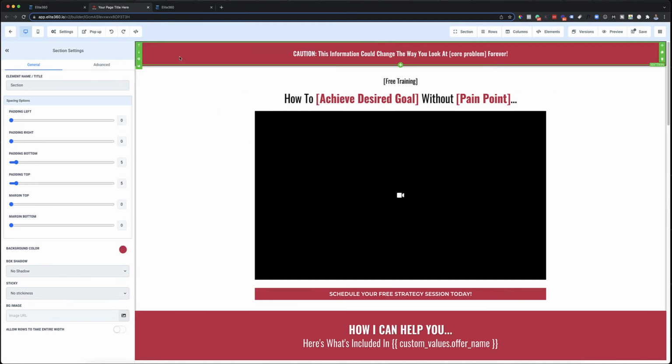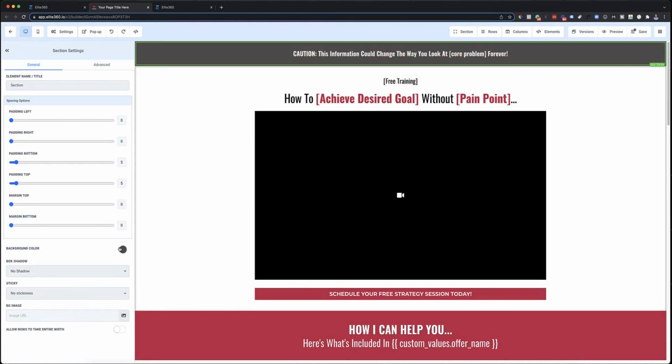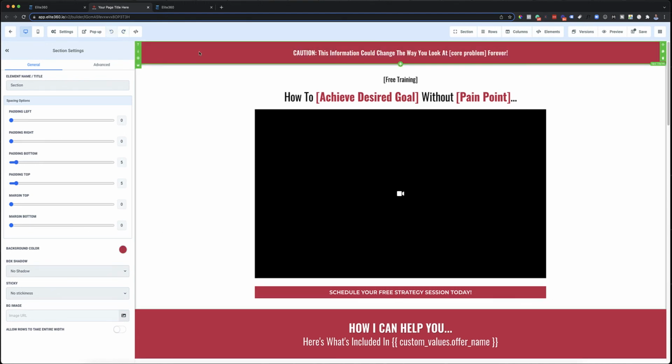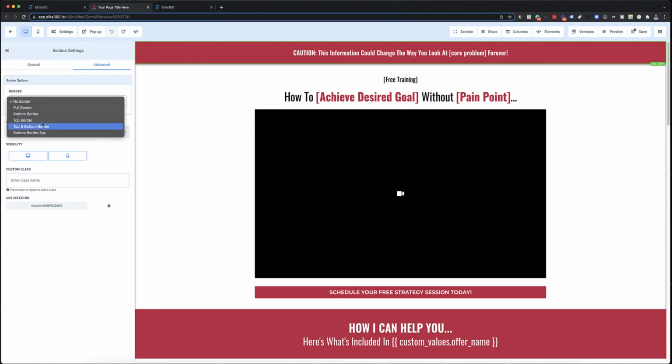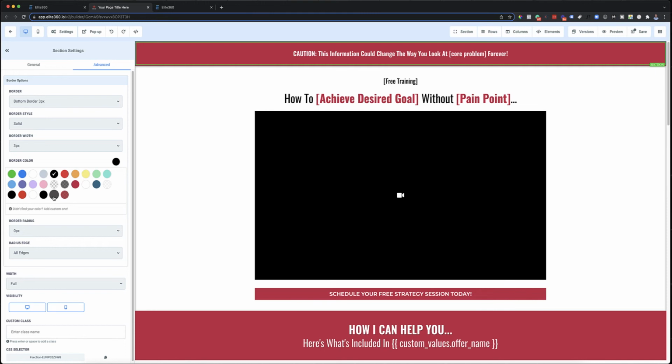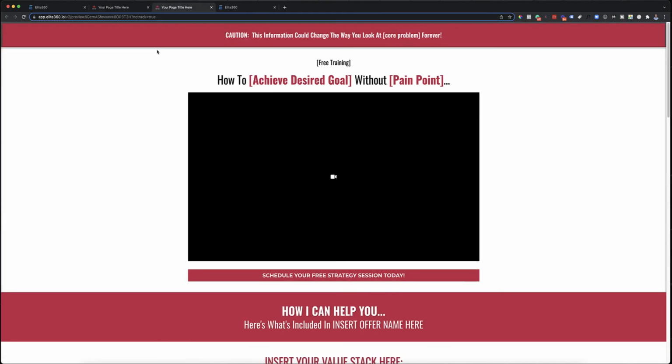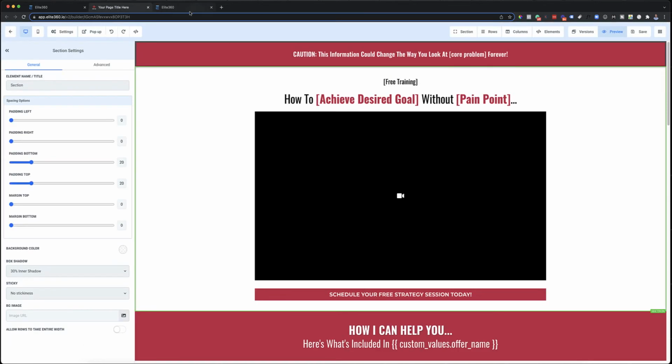It's hard to see because it's the same color, but if I were to change it to my other brand color, I'm sorry, I clicked on the wrong thing there. Aha. That's why you use the undo. But if I want to do the bottom border, and I want to change the border color to that, and then maybe make it a little bit bigger. See, it adds a little bit of a shade and a border around it. Again, another dimension, something else that you can add to your page.